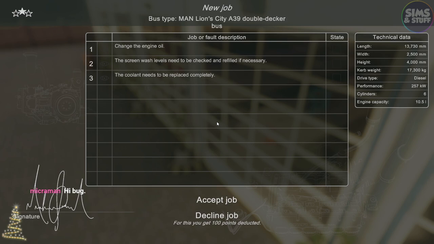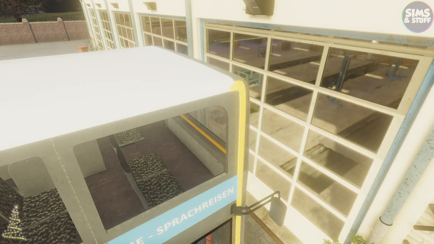Change the engine oil. Screenwash levels need to be checked and refilled. And the coolant needs to be replaced. Right, screenwash and coolant. Remember that. One end, then the other. So you've got to go to both ends this time. And change the engine oil. Oh, it's a double.